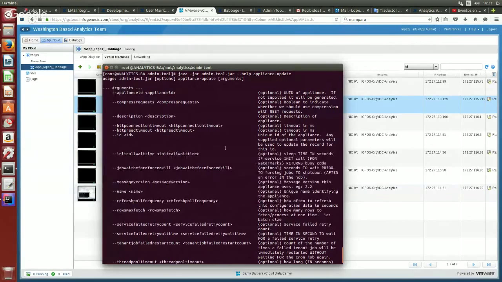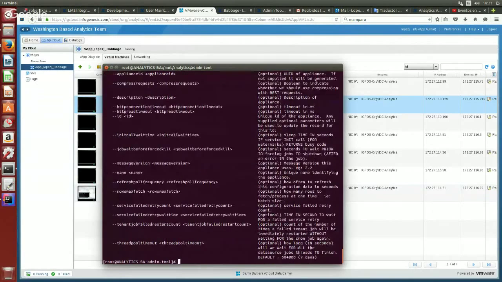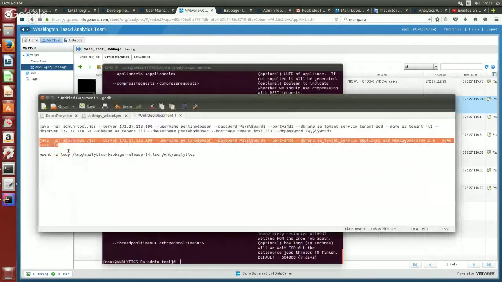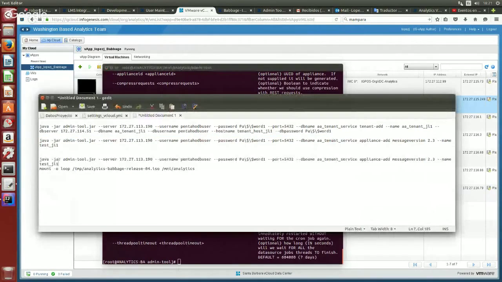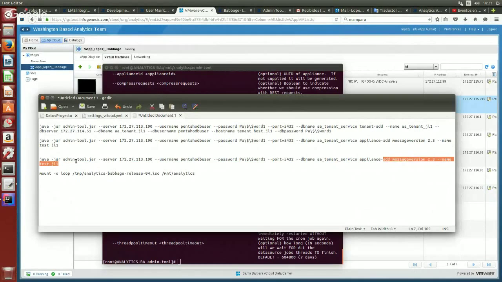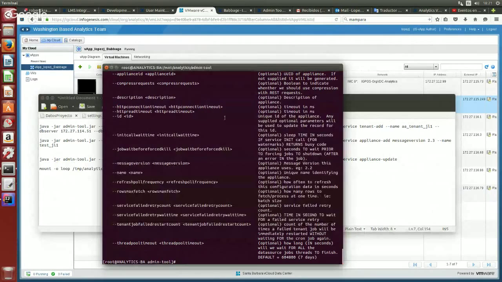Okay, so it should be something like this. ID is required, right? But appliance ID is. I think update appliance ID is not applying, so dash ID would then be 1. And dash appliance ID would be your GUID.